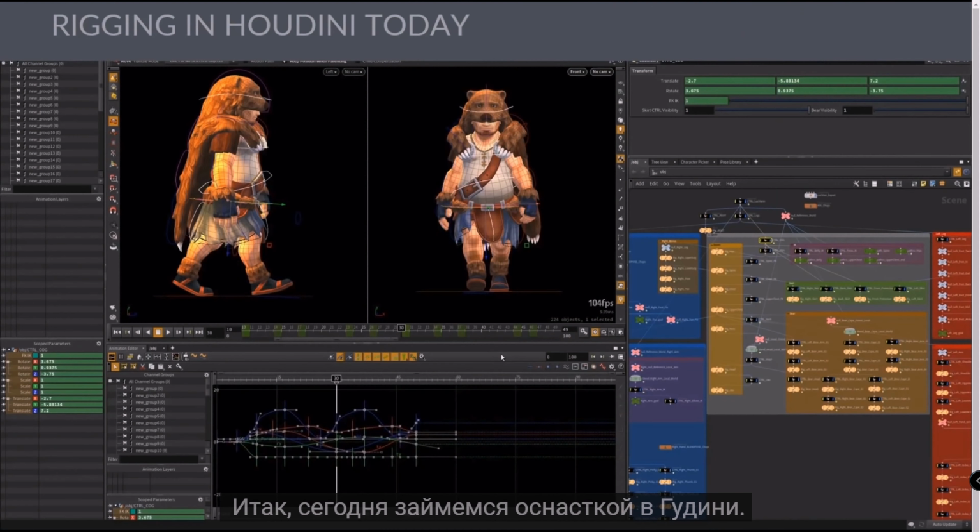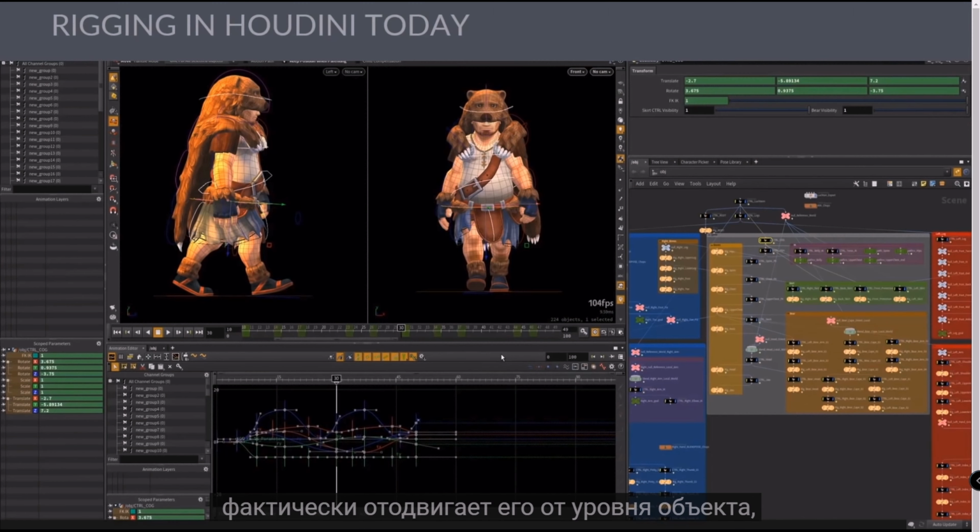So rigging in Houdini today, it's not what we're known for. So that's a nice way of putting it. And currently everything lives in the object space, which means it's not procedural at all. It's one of the least procedural parts of Houdini, if not the most non-procedural part. So what we decided to do is move it away from the object level and into the geometry level.